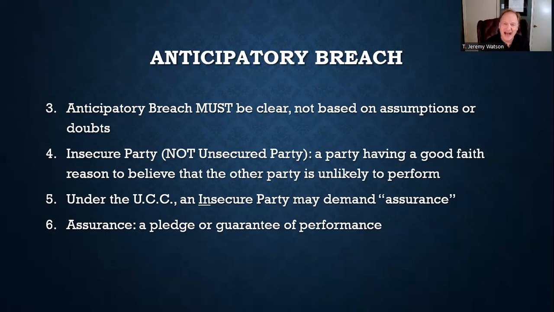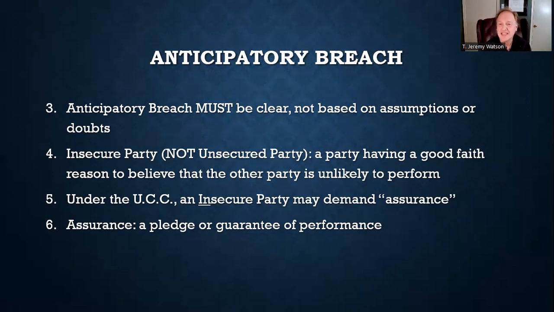An insecure party is a term of art. It's a specifically defined term under the UCC. And an insecure party means a party who has a good faith reason to believe that the other side is unlikely to perform. Okay. Now, under the common law, if you're feeling uneasy about the other side performing, you just got to decide whether you're going to perform or not, and then take your chances, right? And then take your chances if they're going to sue you for breach or not, and take your chances that your claims of anticipatory breach are going to be valid.